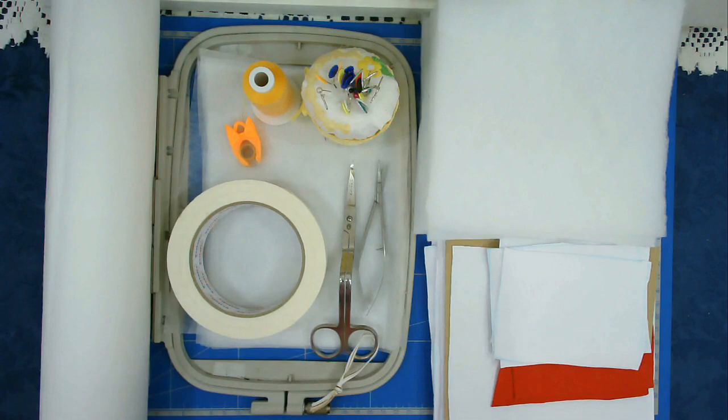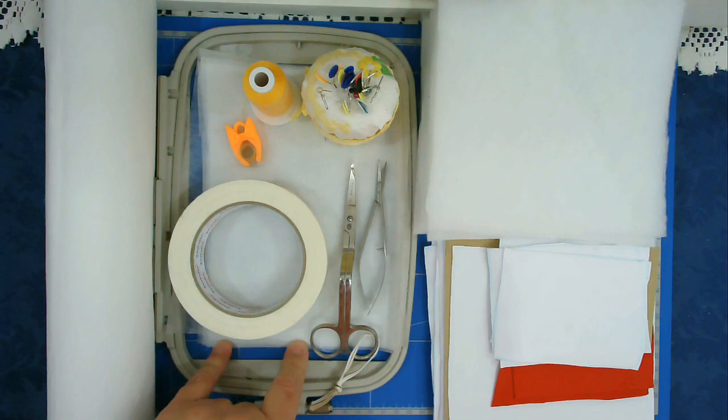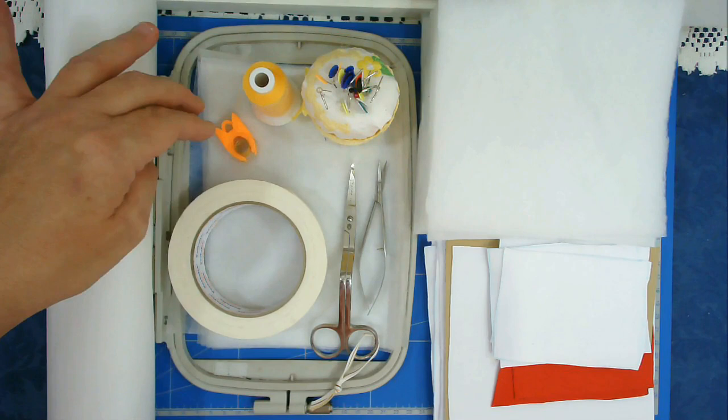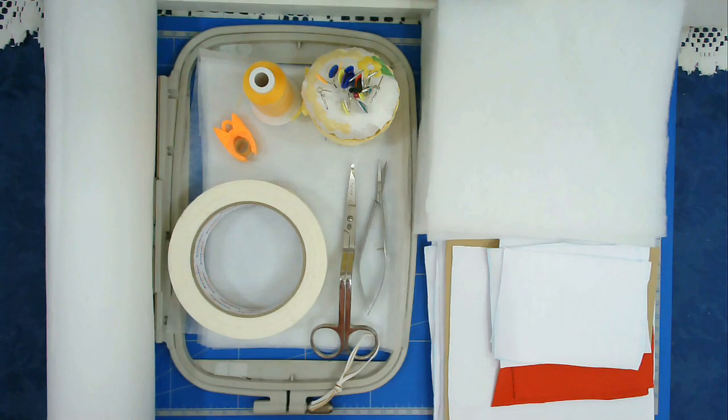I'm really excited to be doing this video because I absolutely love this design. I'm going to be doing the reversible version - there are two versions and the only difference when making it is the order of the fabrics. I'm going to run through quickly what we're going to be using: wash away stabilizer, cutaway floated on top (this is purely optional but I prefer it because it supports the stitching once the wash away has been washed out), matching thread and bobbin. I'm only using one color today - golden yellow - and pins to hold the pieces together when we join them.